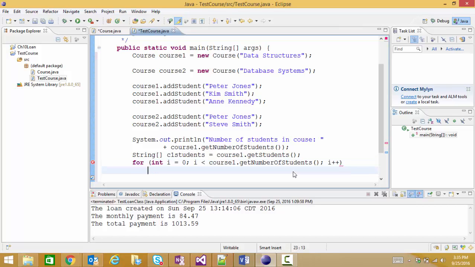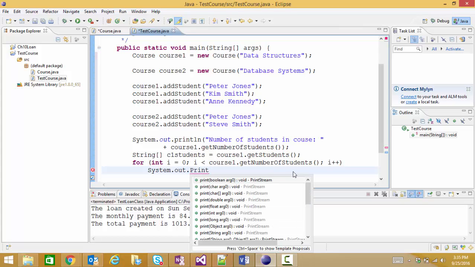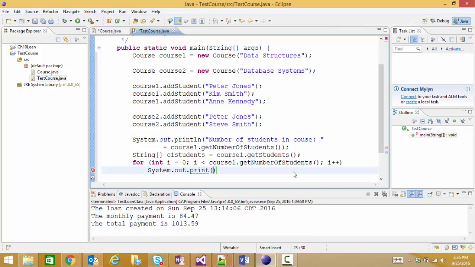Now, as we are in our for loop, we're going to output the name of each of those students in that array using the print statement, and we're going to output our C1 students, and we want to use an index based on the value of our loop control variable I, and then in addition to that student's name, we're going to output a comma followed by a space, so that we're going to output all of our student names on one line, and each of them is going to have a comma space after the name.